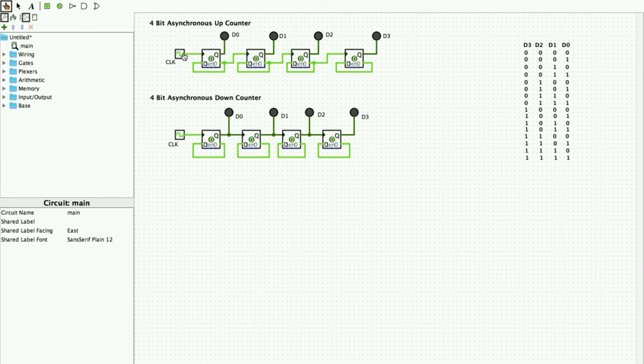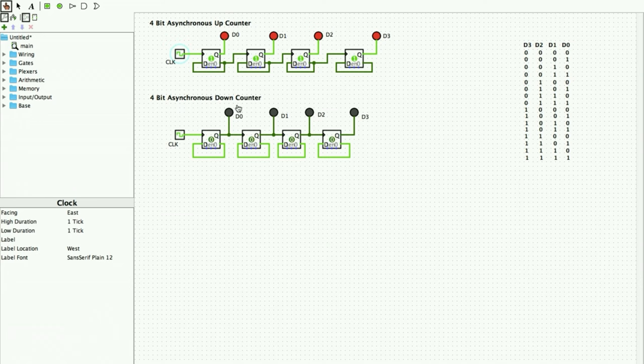So this is the first 4-bit up counter. I'm starting with all zeros, I give one clock pulse, I get D0 is 1, so you can check here that in the truth table D0 is 1. Next clock pulse, I get 0010, so I have 0010 here. Next clock pulse, I have 0011. Next clock pulse, 0100. So I keep giving clock pulses. At my 16th clock pulse, I have to get all 1s. Right, so this is my 16th clock pulse and I have got all 1s. So it has incremented from all zeros to all ones within 16 clock pulses.